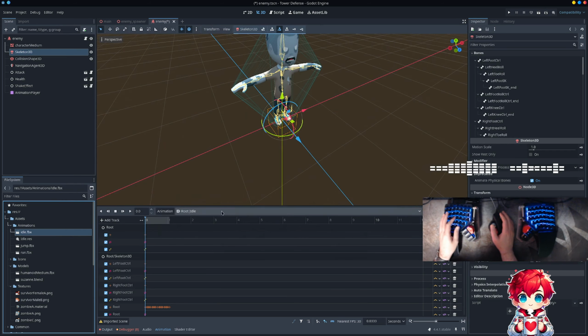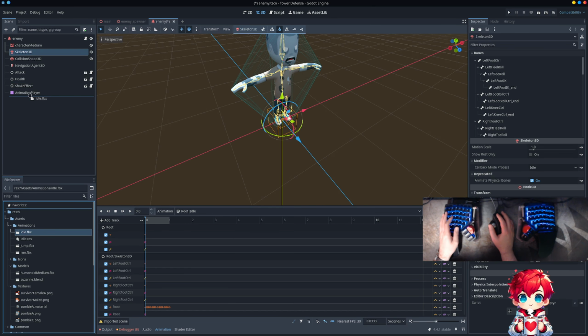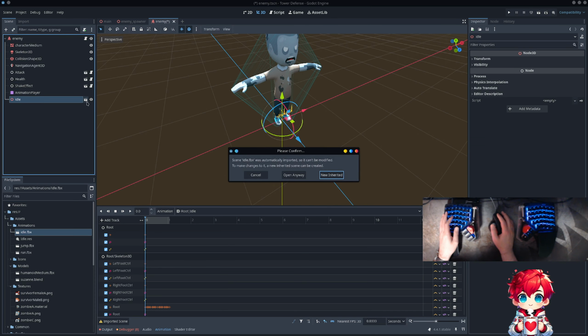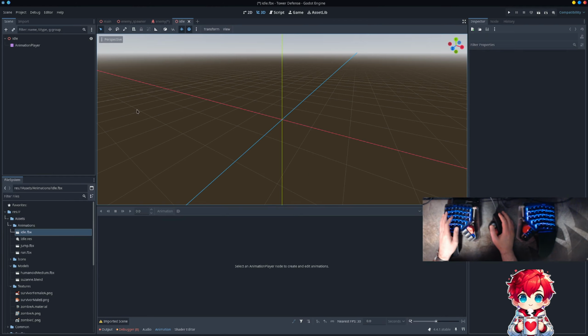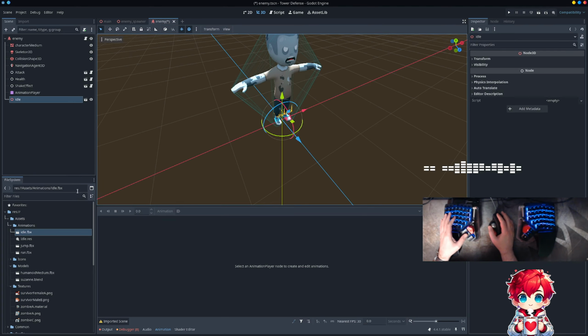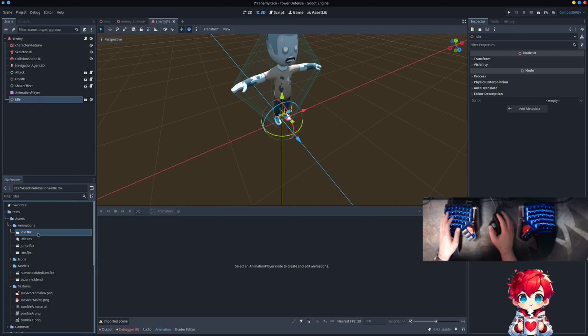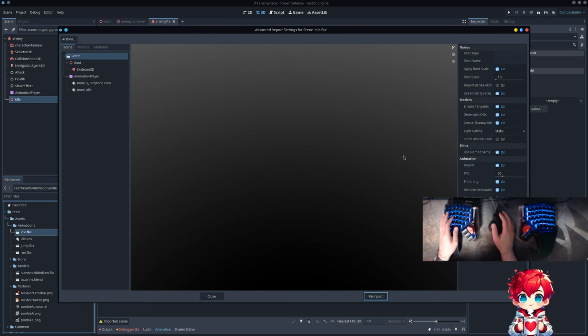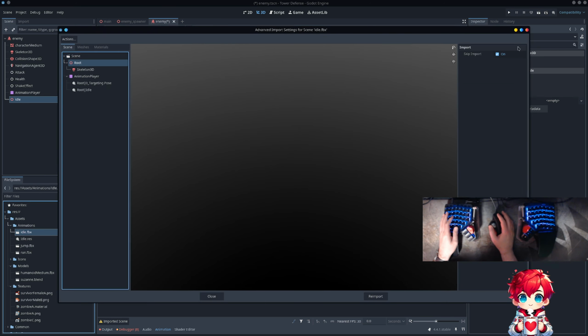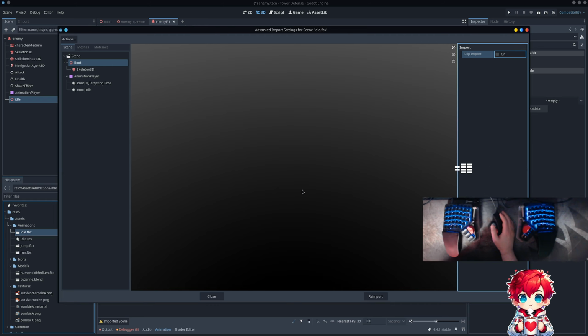Oh, that just takes it to the import thing. We have to actually drop it into place. And then we can go here, open it anyway. I did something wrong there. Oh, right. So we skipped the import on the root node here.